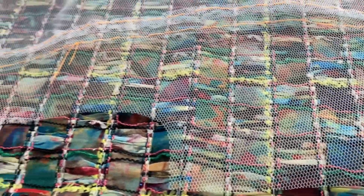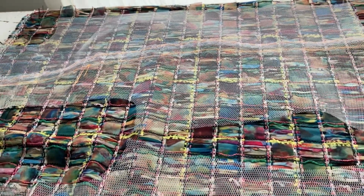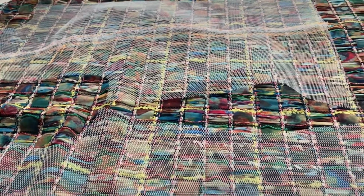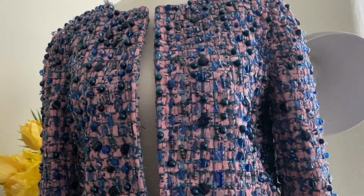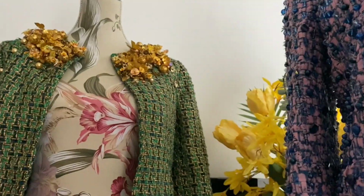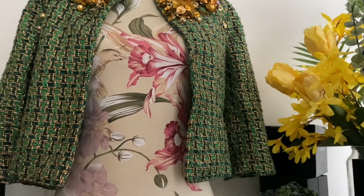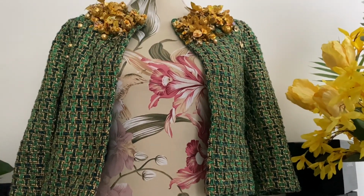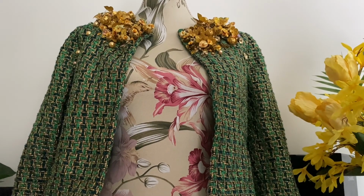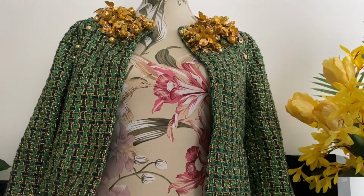And yeah, if you want to see a full version of it, I'll put a card in the top right corner to the bubblegum and blue one, and then once that card is timed out, I'll put the card to the Gucci green one, and you can see how I pinned the structural layer to the tweed layer and then cut them out and made them in those two videos.